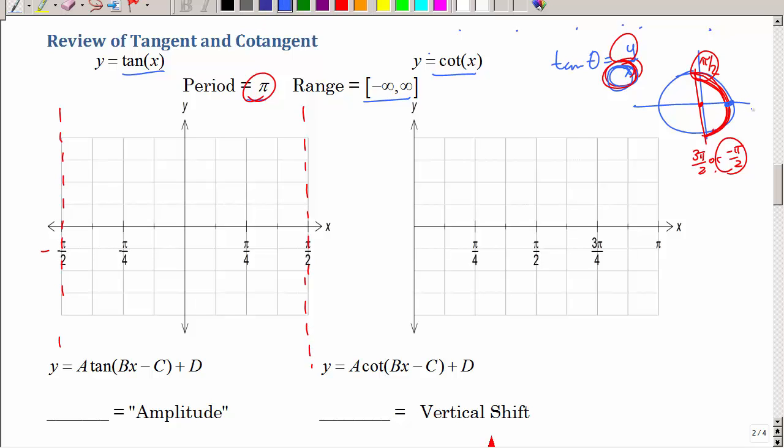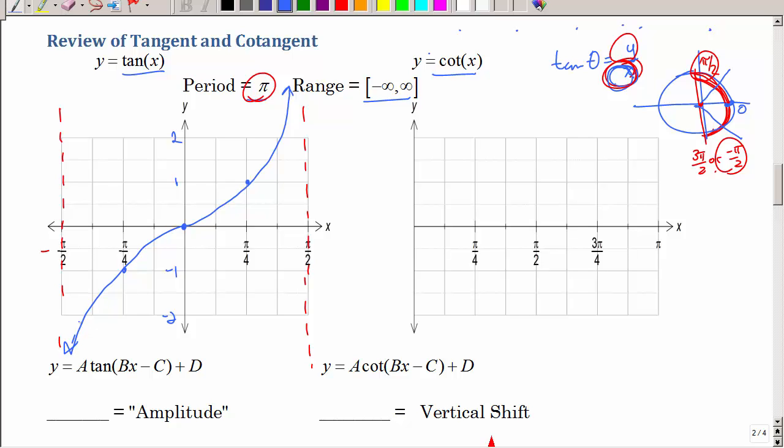When we have this at 0, tangent is y over x. Well, the y value is 0, the x is 1, so we get a tangent value of 0. Right there at 45 degrees, or pi over 4, the x and y are the same, so you get a tangent value of 1. So at pi over 4 we have 1. So we have this graph that looks like this. It's approaching the asymptote. And then down here at negative pi over 4 we have a value of negative 1.